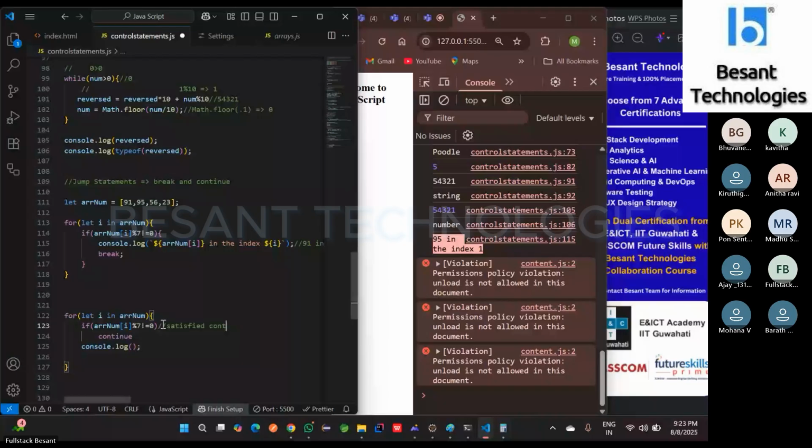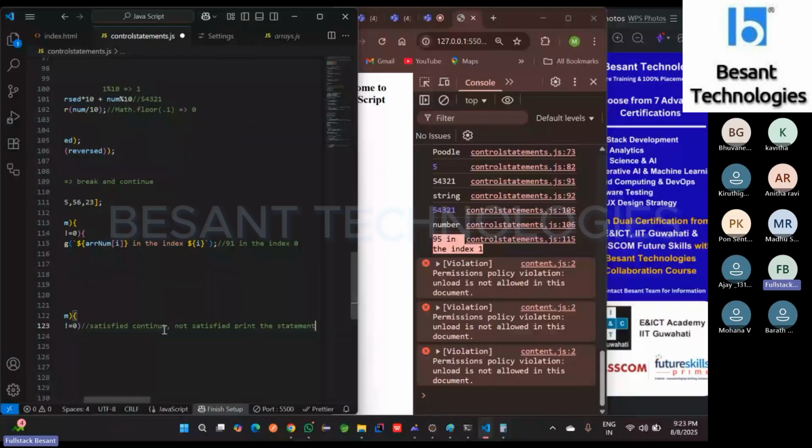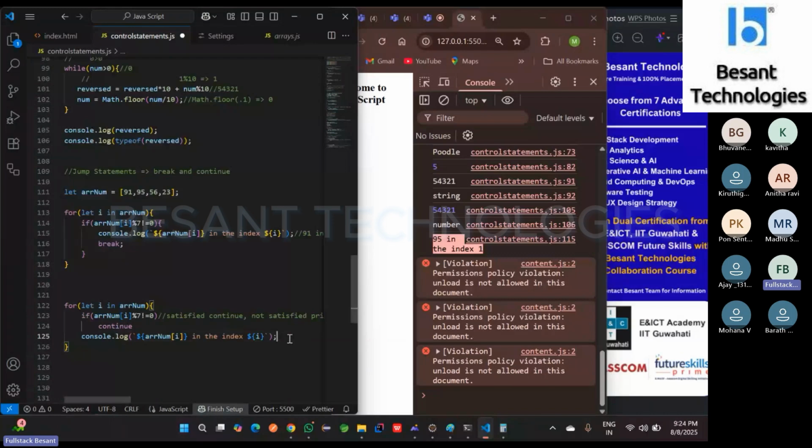If not satisfied, print the statement. For that, you should not specify the curly braces. Just take this one and put it here. So only the non-divisible numbers we are going to get. In case it is divisible, I have made equal to. In case it is divisible, kindly continue, don't stop.